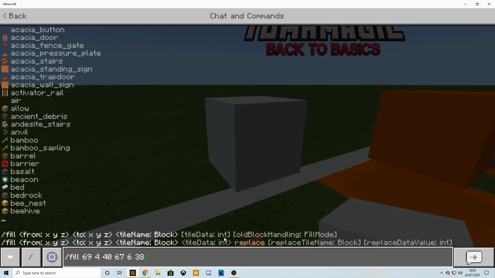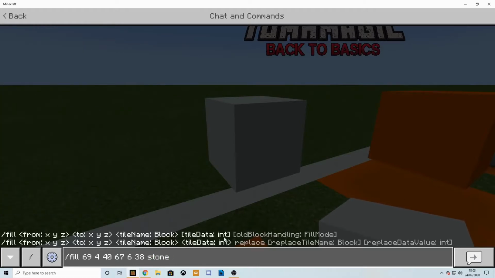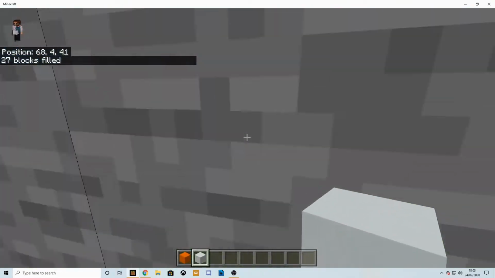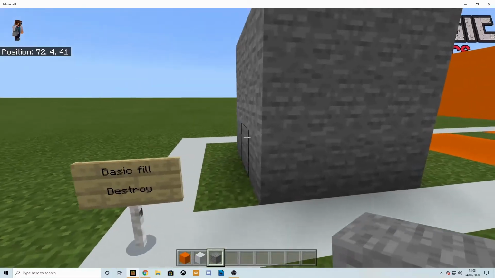Then you choose what block you want to fill. I'm just going to choose stone. If you don't put a data value, it defaults to 0, so whatever 0 is. For stone it is stone, 1 would be granite, and so on for data values. So I'm just going to specify that and then click fill, and that has filled that area with stone, and that's fully filled inside and out. And that's the basic one.